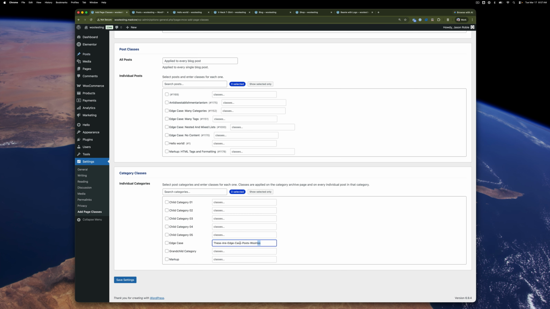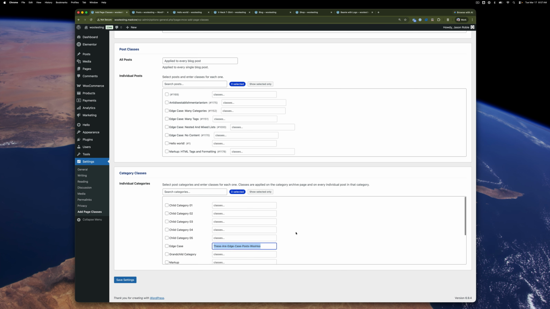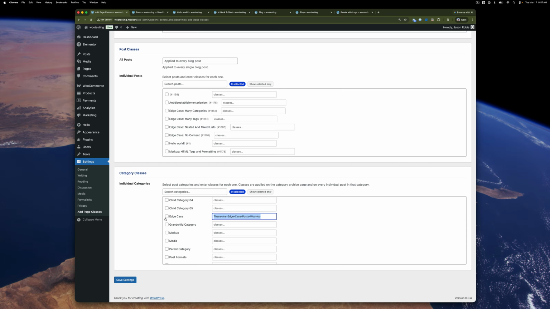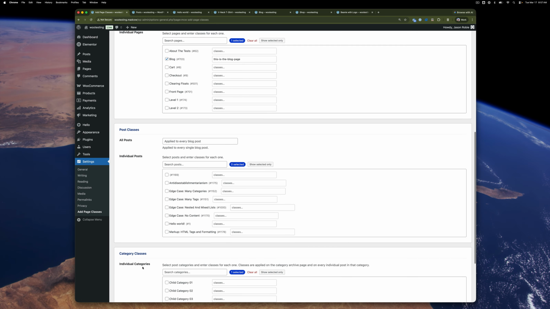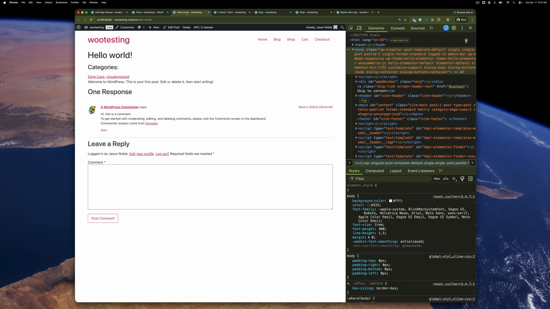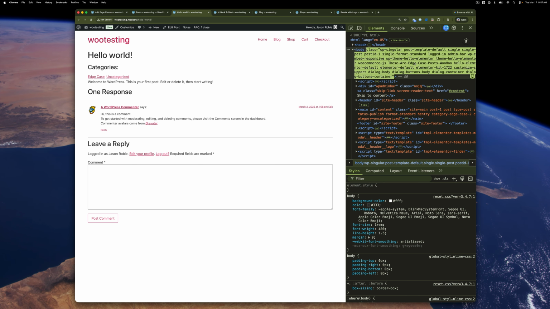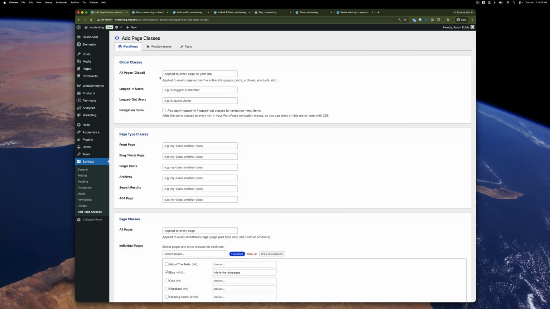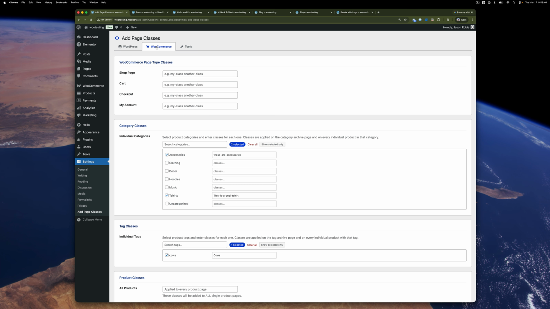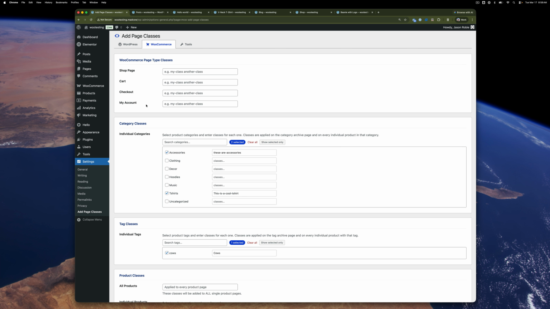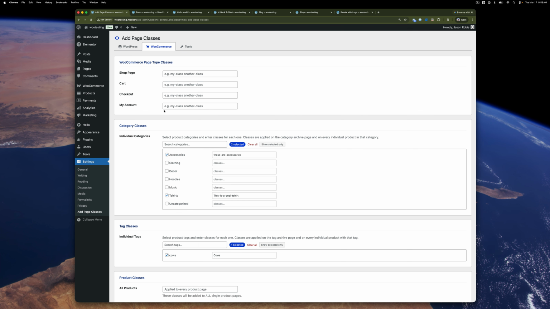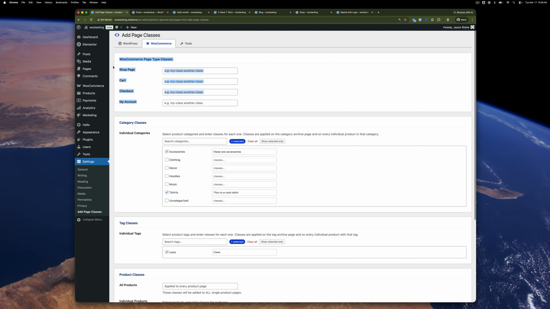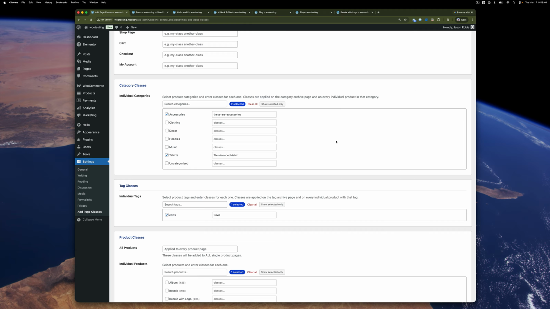You can have the class in here, which is handy, so you don't lose them if you don't want them for a certain amount of time. But if I check off edge case posts, now I've got a cute little checkbox, and these are edge case post woohoo shows up. So really pretty straightforward on the categories for post. Under WooCommerce, this will not show up, by the way, if you don't have WooCommerce. There's a bunch of people that have WooCommerce, and most of my customizations and plugins are WooCommerce heavy. So anyway, the basic WooCommerce pages, and then individual categories.